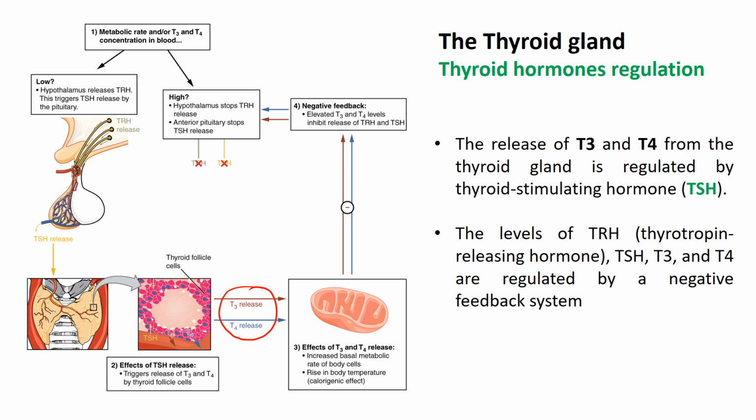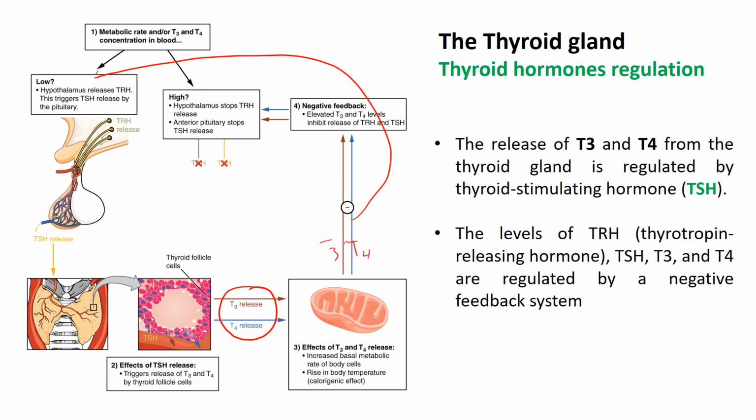And again, it gets kind of complex because there are three parts. It's like a cascade, right? That's what it's called, the hypothalamic pituitary axis. So when the levels of thyroid hormones, for example, go too high, if we have too much thyroid hormone, T3 and T4, that signals the hypothalamus to stop producing the hormones that eventually will stimulate the thyroid gland to release thyroid hormones.